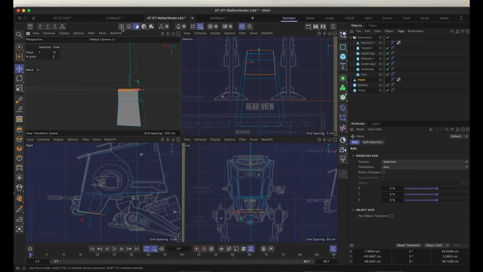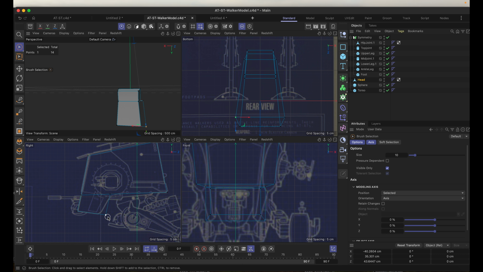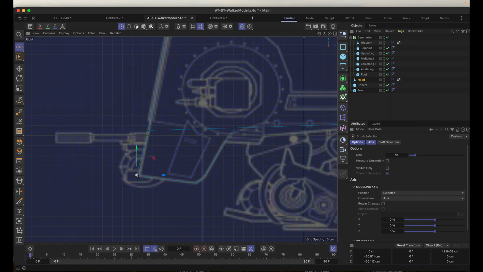To do that, we're going to go back into points mode, and we're going to zoom in and ask, where are the points I want to fix first? So first, I'm going to select this point, and note it only selected one point. So I'm going to uncheck visible only, deselect that, select it again. Now I've got those two back points. So I can move this point until it's about where I want it to be. And I can select where I made the cut, and pull that back just a little bit so that it lines up better. I can zoom in to the foreground here, and this point's a little bit too far forward. So I'm going to nudge that there. Okay, that looks a lot better.